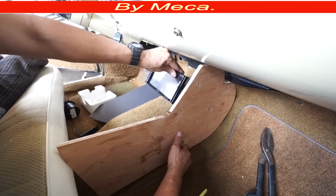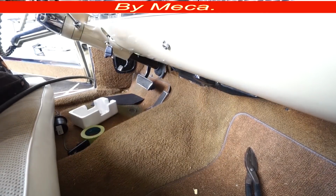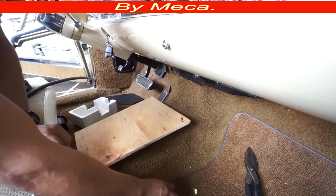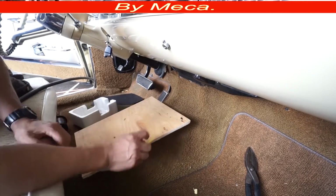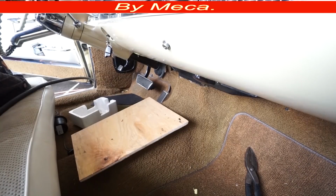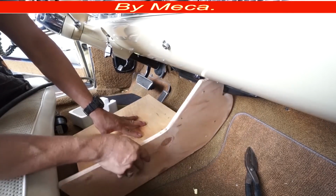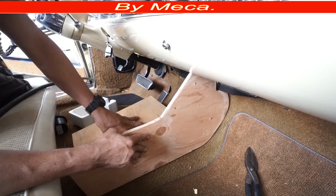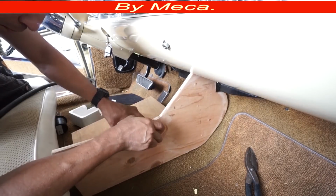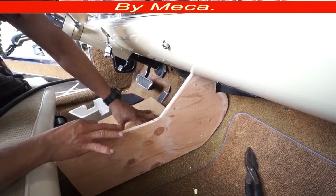So I will cut another piece of wood to put on the floor of this pump right there. I got that piece of wood. In case the customer wants me to put in some screws, I will put a screw on there. But before making those holes, I have to make sure nothing is behind it. I don't want to hit wires or cables, so I have to go down and see if there is something there. In case I cannot drill and put a screw right there, I will have to put something else, but it has to be strong. No matter what, that part has to be strong, except if the customer wants that part without a screw. But most of the time I put a screw on there.